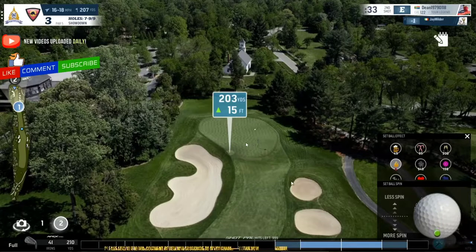So I did put some backspin on the ball because I want the ball to bounce in this region, slow down quickly, and hopefully roll onto the green. It didn't happen as planned. This slope over here is a lot more severe than it looks from this angle. So you'll see now what happened is I landed in this region and it rolled and stopped over here somewhere.